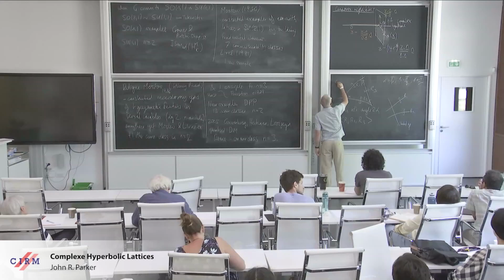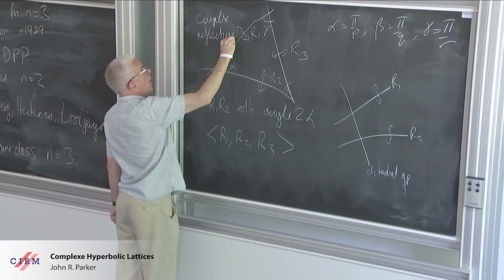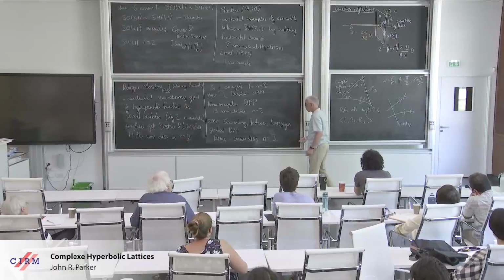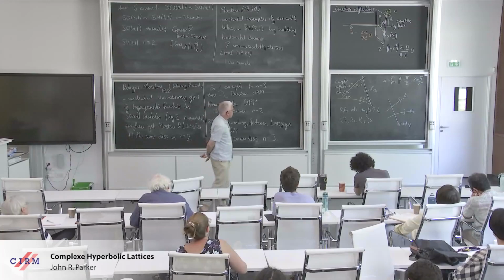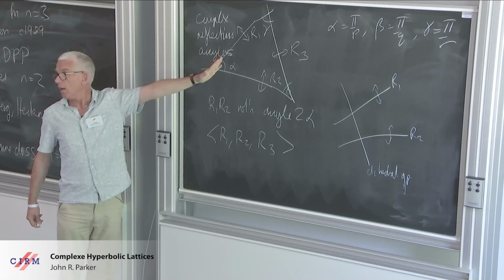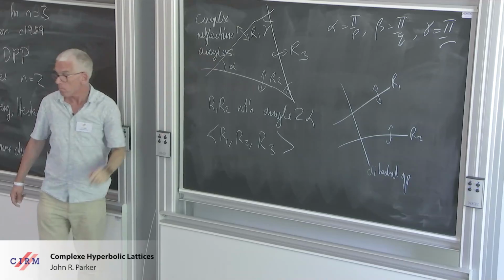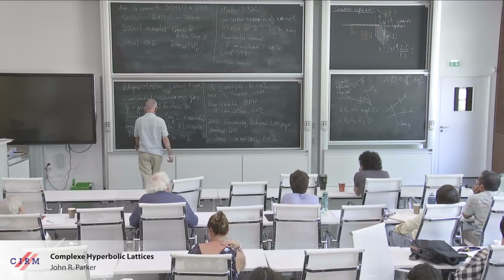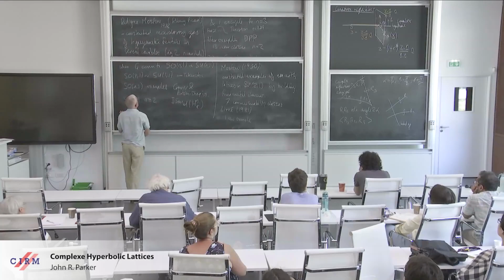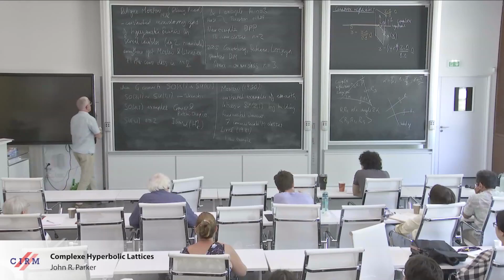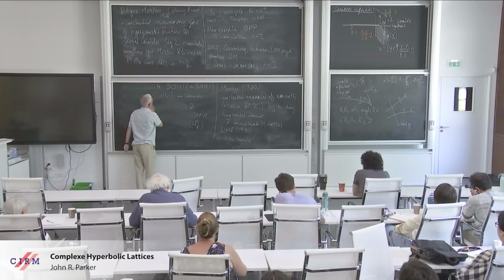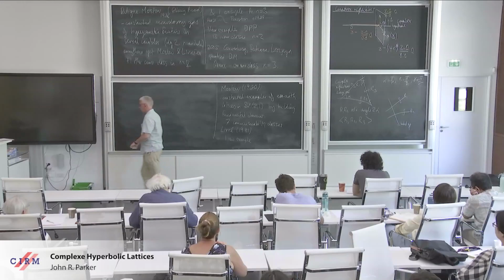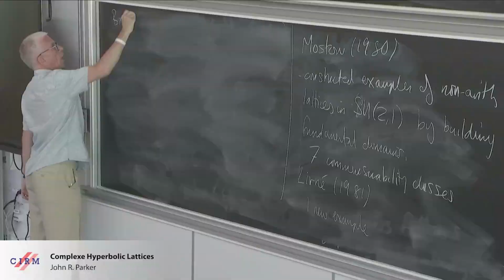So we now have complex reflections, and there are some angles associated to them. So the next question is, this business about the product of the reflections being a rotation of order n, or p if it was pi over p. What's the analog of that when I'm talking about complex reflections? So that's where I'm going to start to talk about braiding. So we're going to talk about braiding angles.